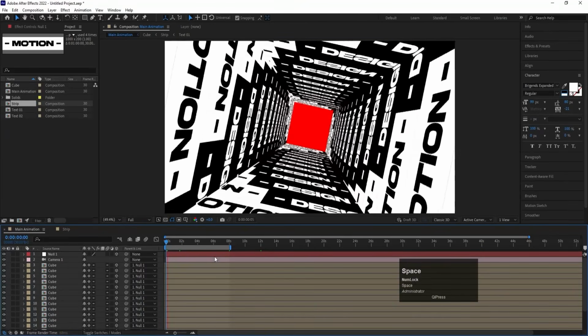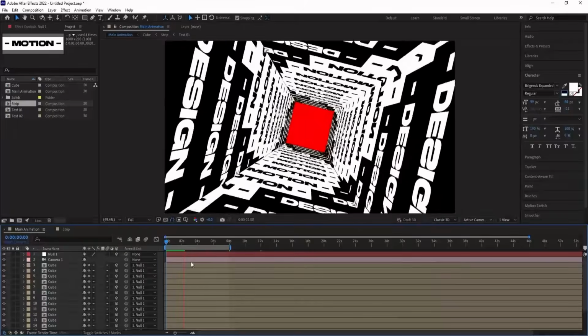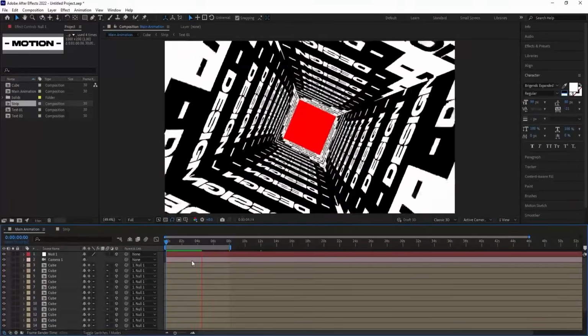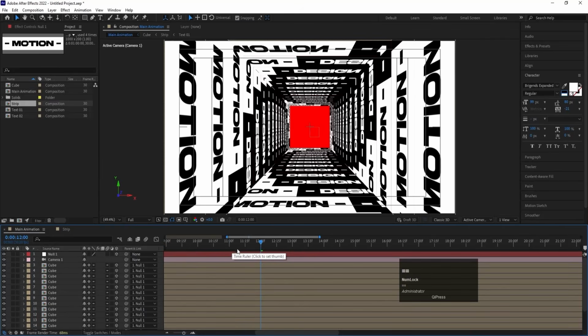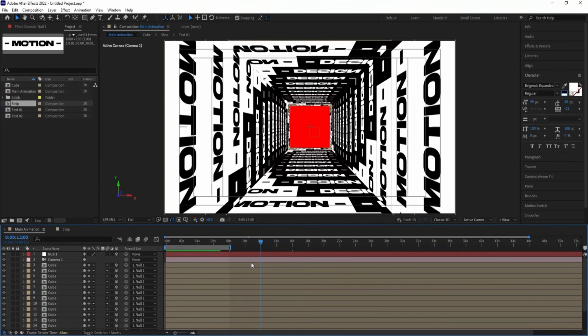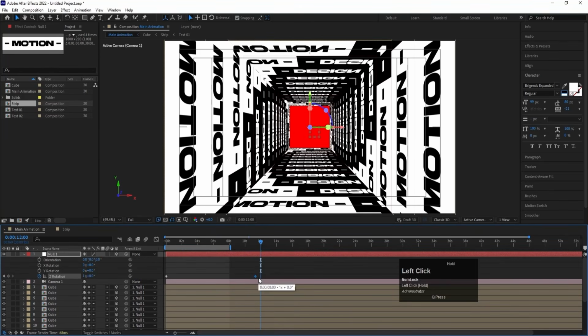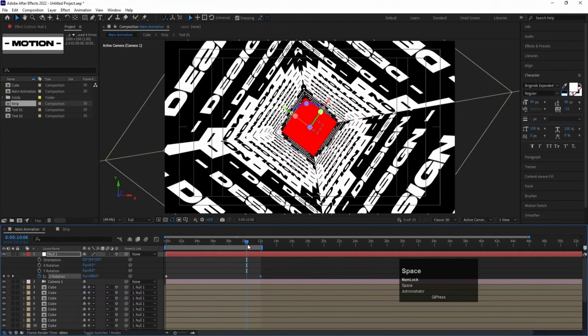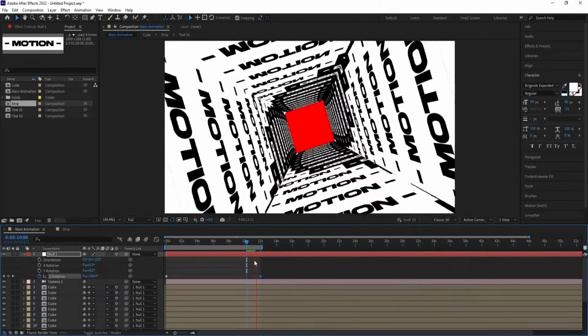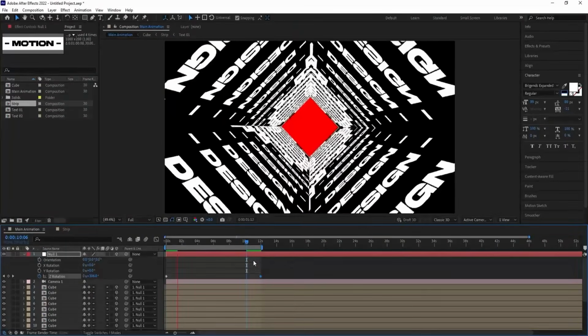Then hit U. Then I'm going to go to the start, and as you can see, I'll get this animation in the form of a loop. Similarly, I'm going to get this animation in the form of a loop at 12 seconds as well. So just to make this animation a little bit slower, I'm going to select this and press R for rotation. Let's move this over here at 12 seconds properly and hit N over there. So at this point I'm going to get this animation in the form of a loop.